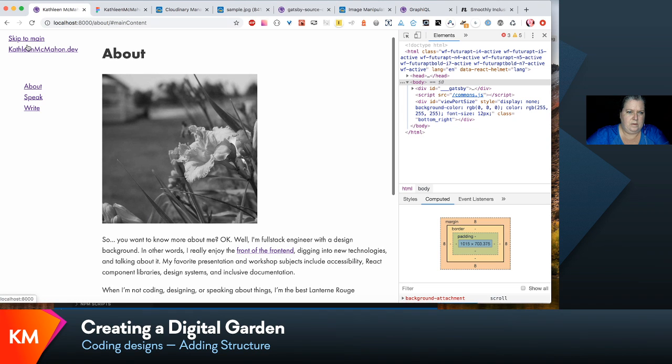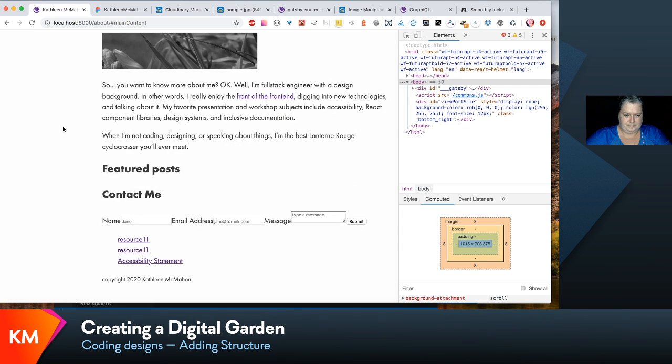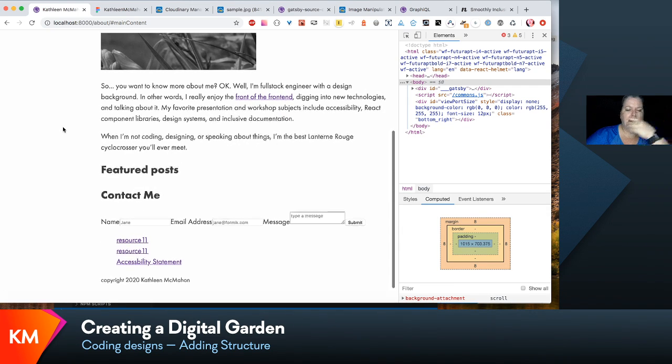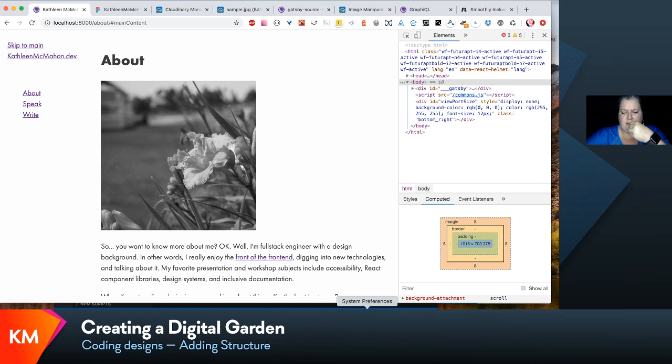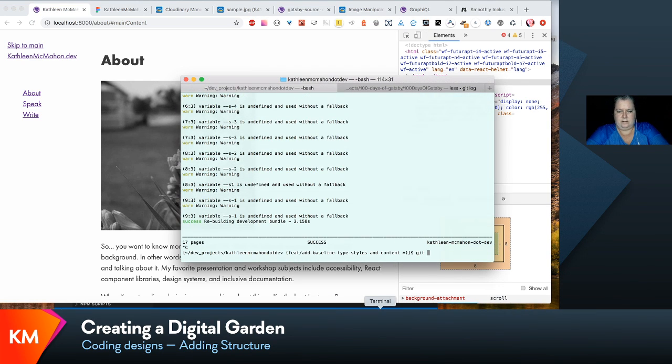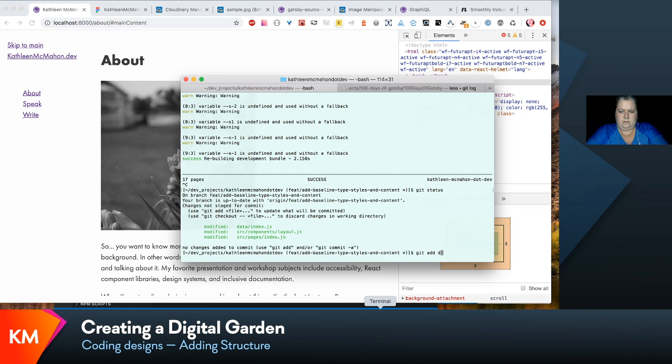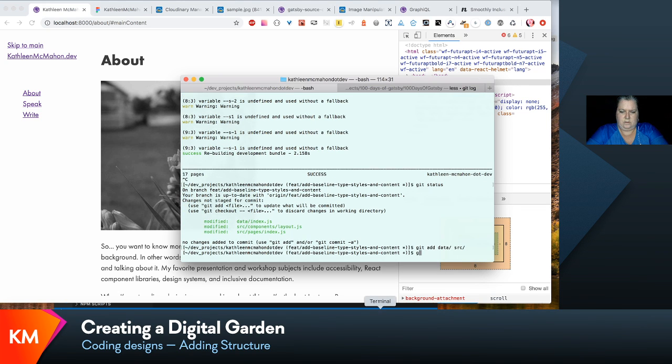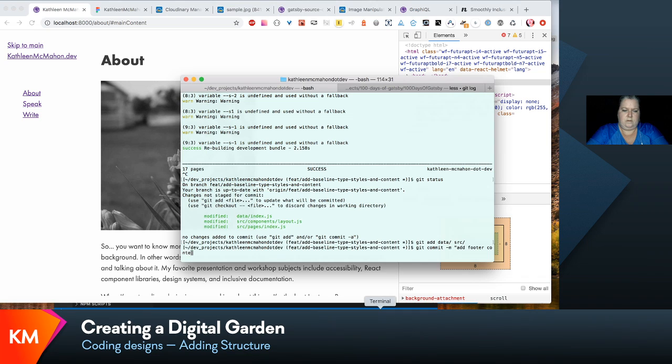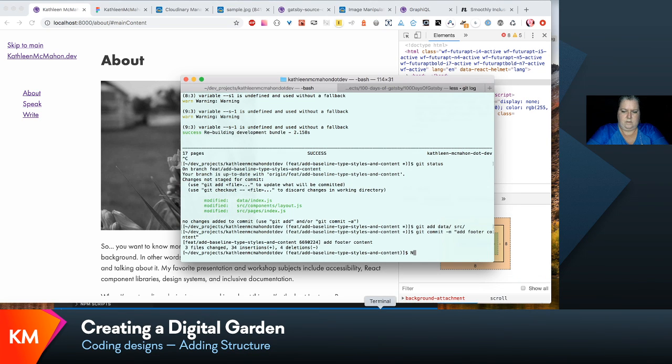That works. That's cool. Cool. We have a skip link going. We have our content in our footer, content in our stuff. Cool.